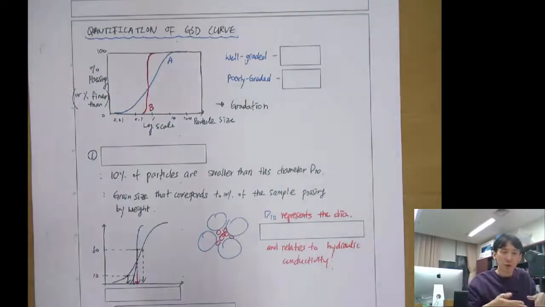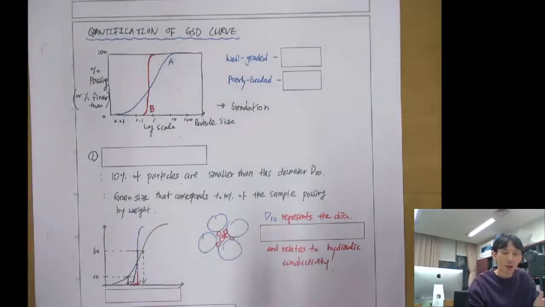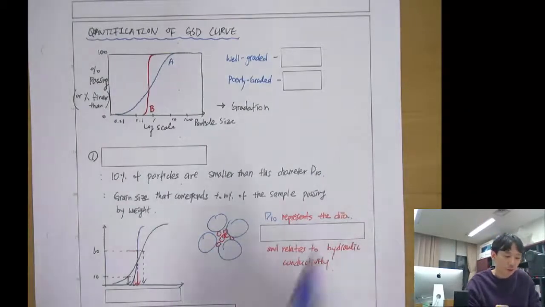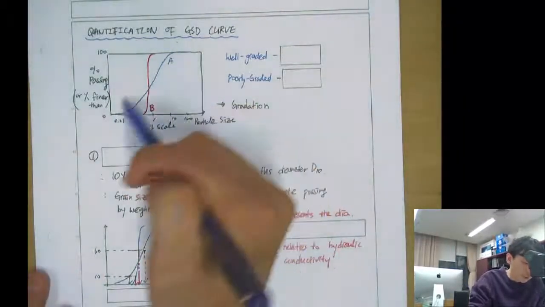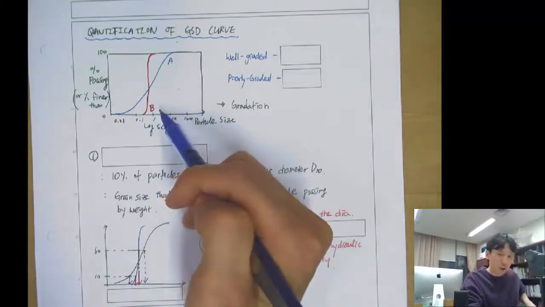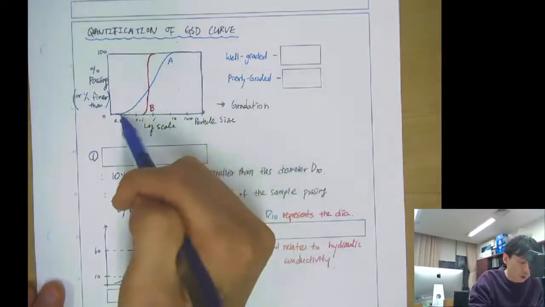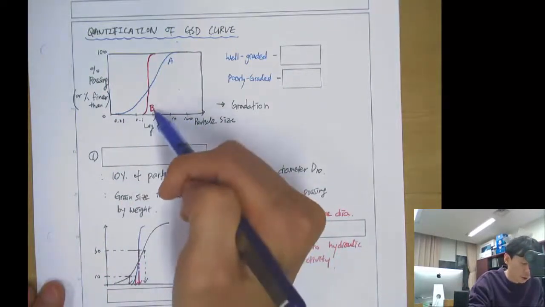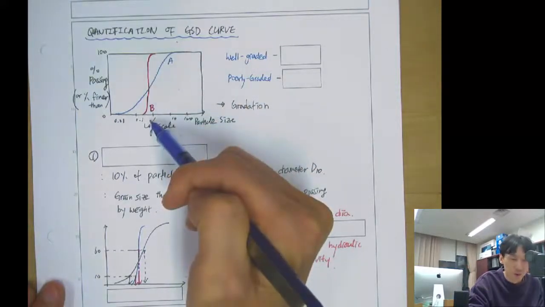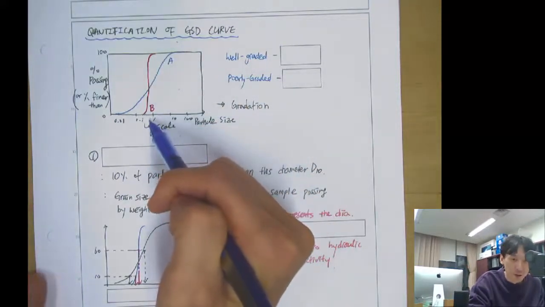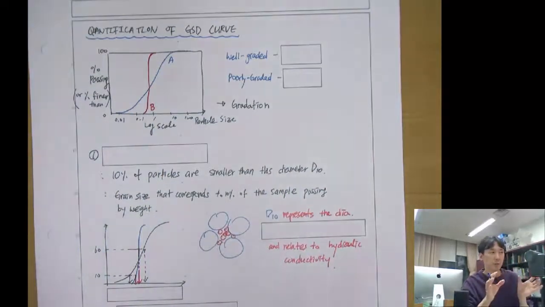You can have a smooth curve, or a very sharp, steep curve, or a gentle slope curve. Then how can we characterize the grain size distribution? First of all, let's imagine that we have two different soils, soil A and soil B, as shown in this figure. Soil A shows a gentle slope over a wide range of particle sizes, and soil B has a very steep curve over a very narrow range of particle sizes, right? Soil A contains small, medium-sized, and large particles, and soil B only has a very uniform, very narrow particle size range.